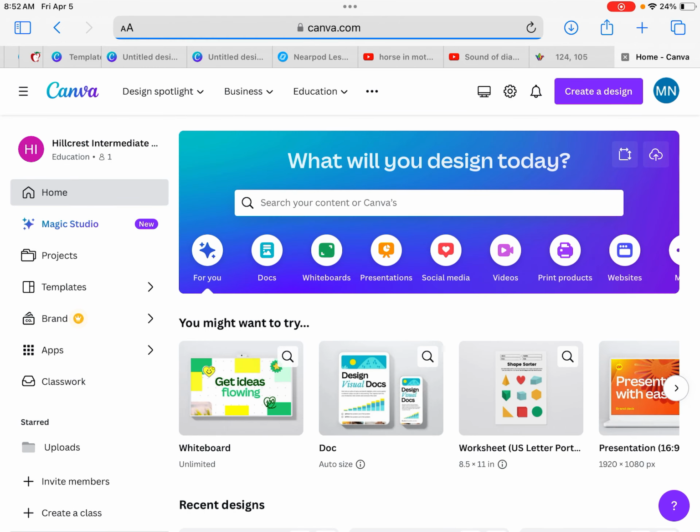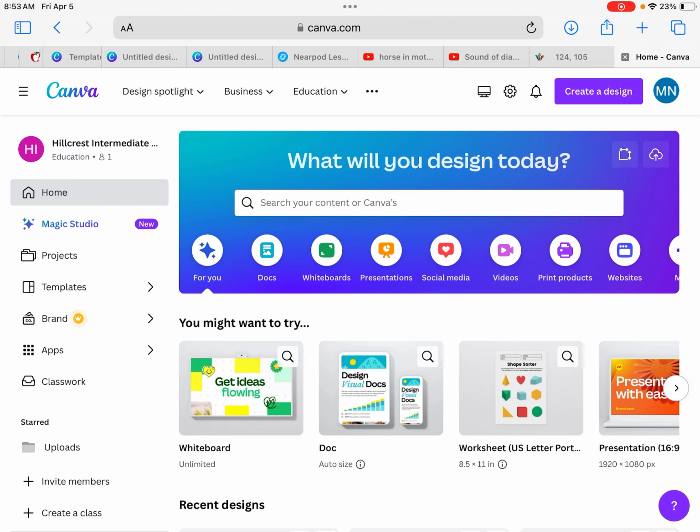Now I'm already logged in. You guys should, you don't have to hit sign up. You can tap log in and use your Norwin Google information to get into this. You already have an account created for you. So it's your last name, first name at norwinsd.org and your password, and it might automatically be in there for you. I hope that it is.